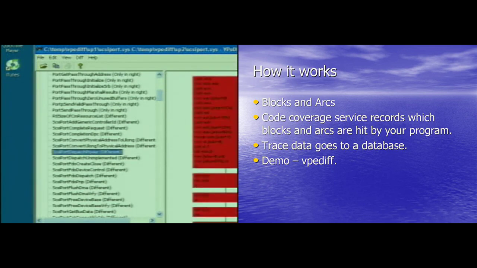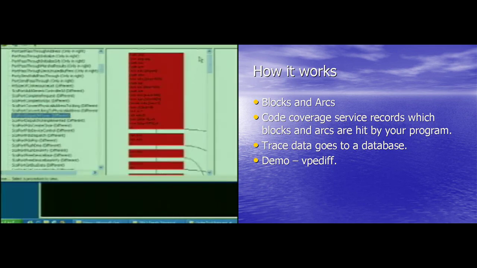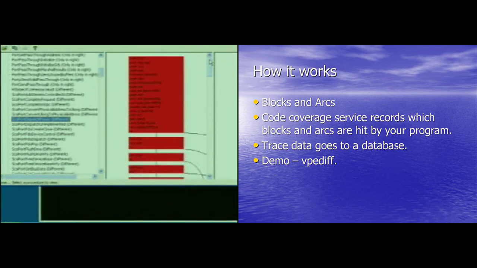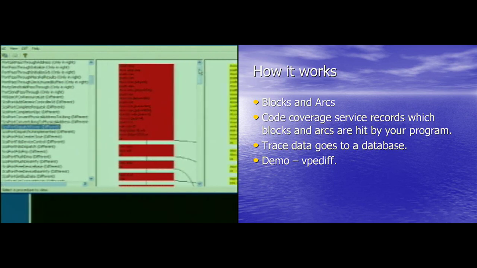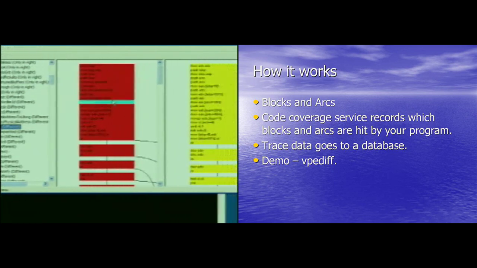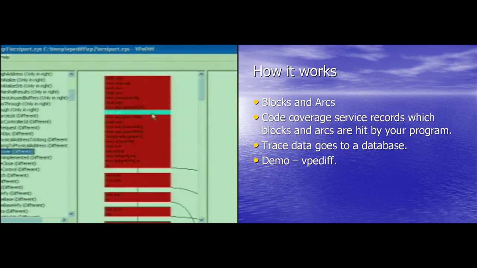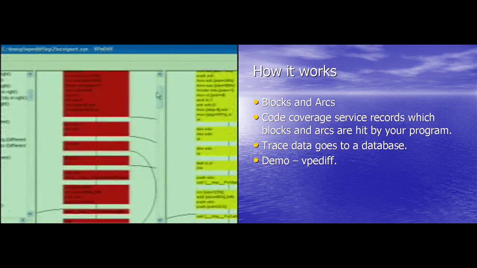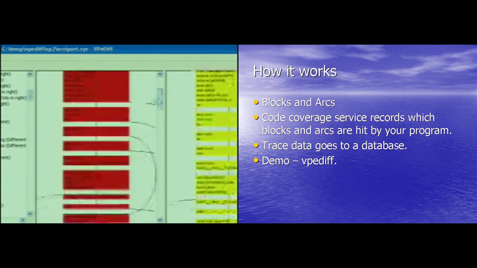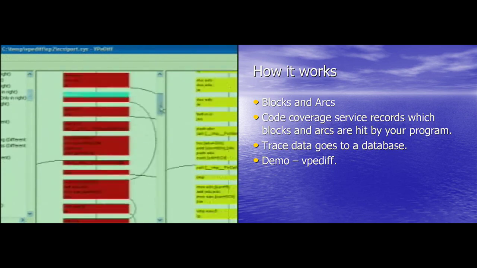Now, if I stretch this out, I can show you what's happening within the binary, and hopefully this will illuminate what kind of data this code coverage service is saving. Say the scuzzyport dispatch power function, which is a power management function within the port driver, gets called. You can see here the actual assembly instructions that would be executed by your machine if this function were called. These blocks here are the blocks of data that code coverage can record. The lines correspond to jump statements in this case, and these jumps indicate the arcs.